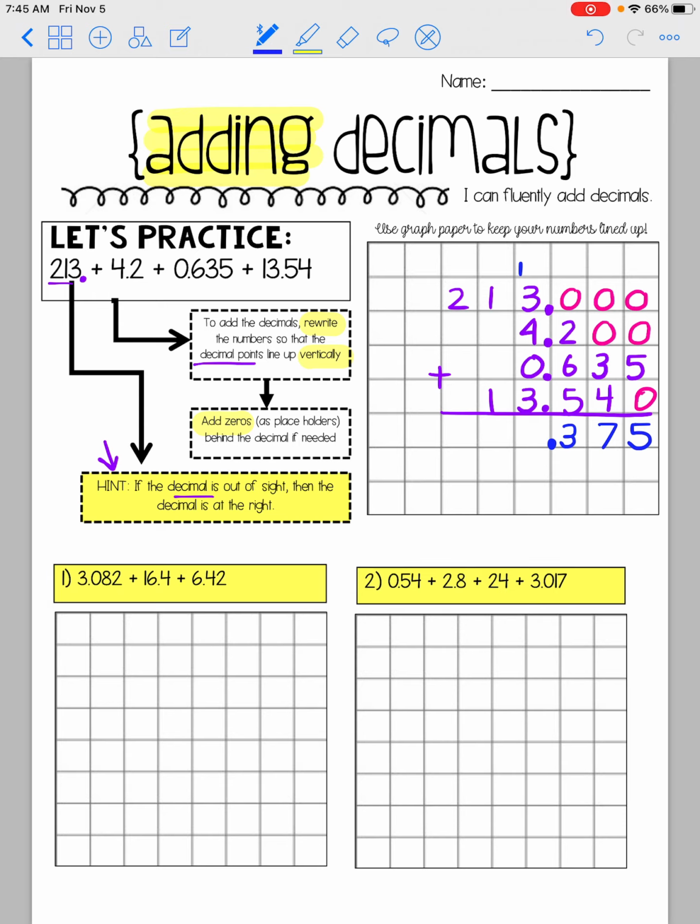I'm going to keep adding. 1 plus 3 is 4, plus 4 more is 8, plus 3 is 11. Carry my 1. And then I have 1 plus 1 plus 1, which gives me a 3. And then 2 plus nothing gives me a 2. What I want you guys to get in the habit of is putting a box around your final answer. So our final answer for this problem is 231.375.